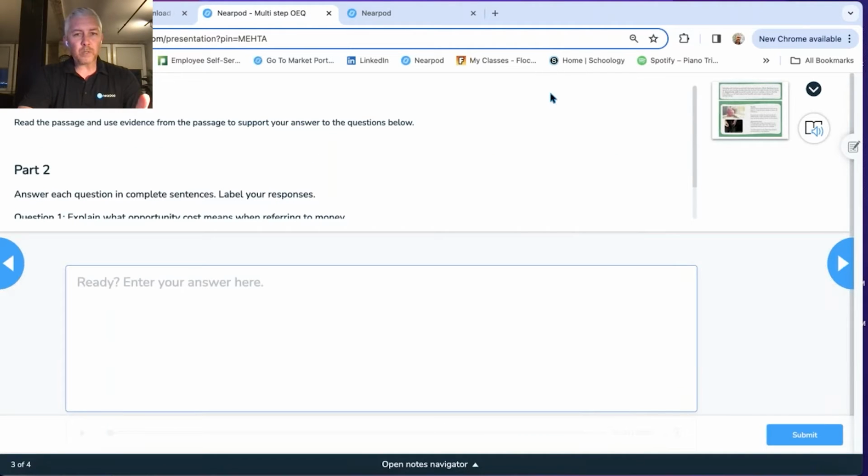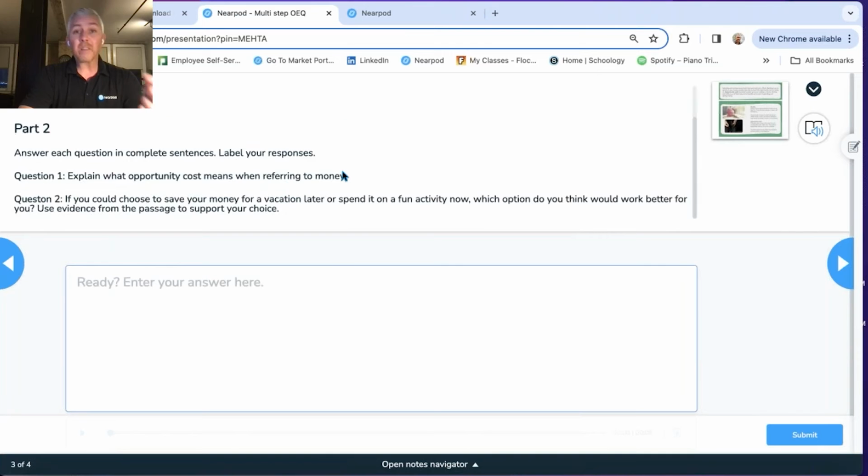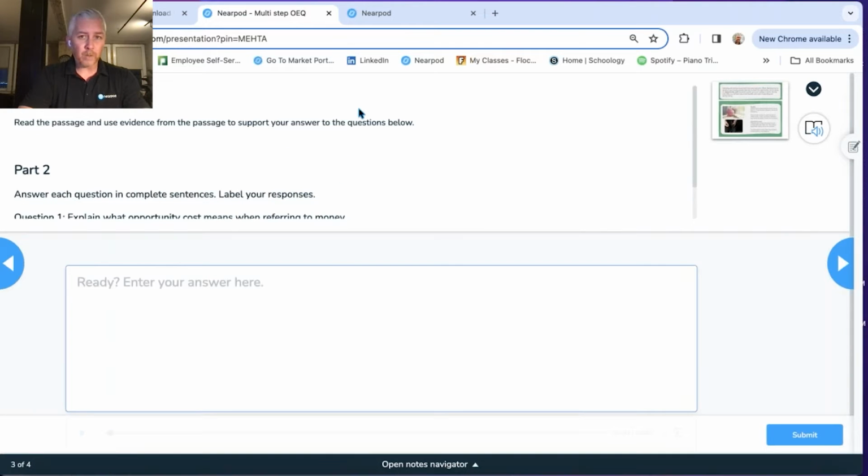Now, you'll also notice that the immersive reader tool is here, this book and speaker icon. Anytime that you see that tool, that's the immersive reader tool that students can use to read the directions and the possible answers out loud on a quiz or a poll. It's an amazing tool if you're not familiar with it. I'll let you toy around with it yourself. I'm not going to go into it too much. But remember, all a student has to do is to click on it, and then there's some options.